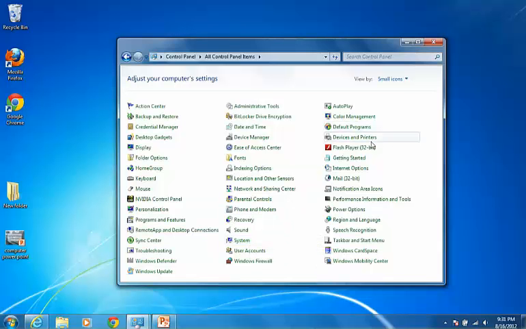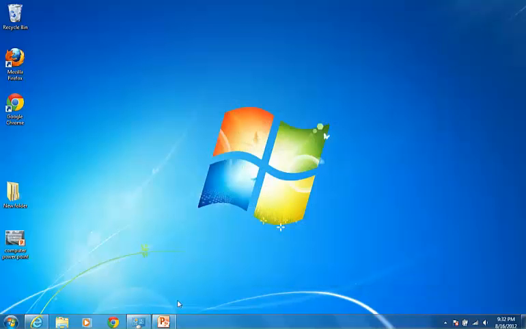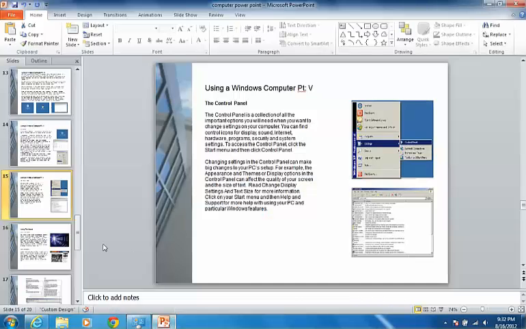Some of these other devices here are just there for computer management and things like that. And I'm sure that when you get better with computers, you're going to find out in more detail what this does and get more comfortable with it. But right now, we're not going to go too much into detail. Just know that the Control Panel is where you can access all the different things that make your computer work. Okay, we're going to go ahead and close that with the X. I'm going to go back to our presentation.